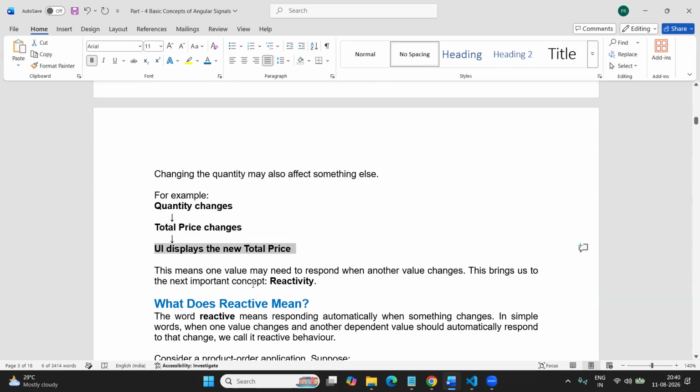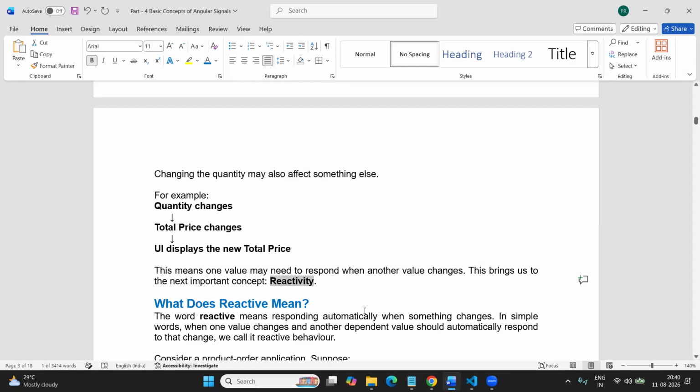So when I make some changes, those changes also need to be updated somewhere else. Am I right? That means one value may need to respond when another value changes. Total price needs to respond when quantity changes, and when price changes. This brings us to the next concept, reactivity.